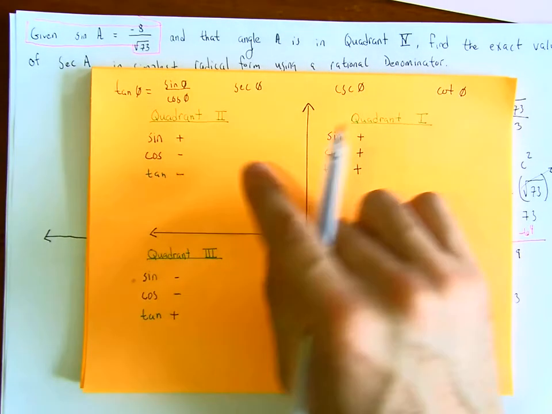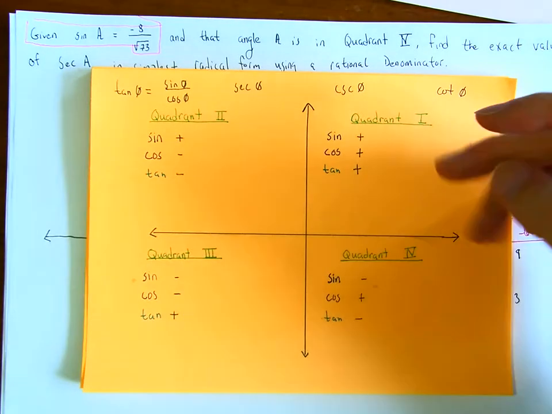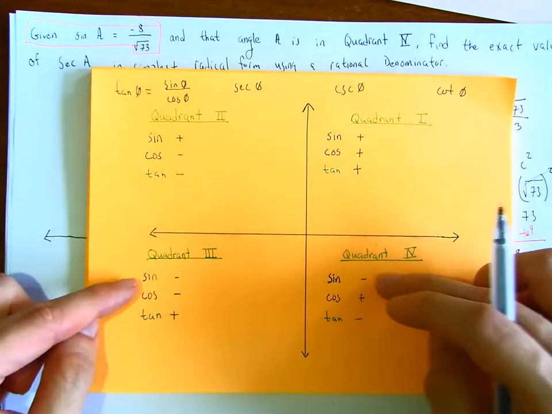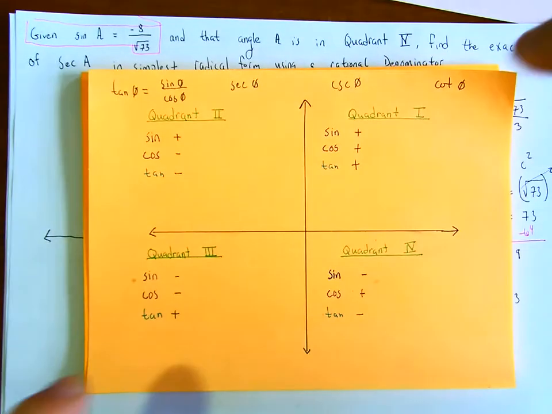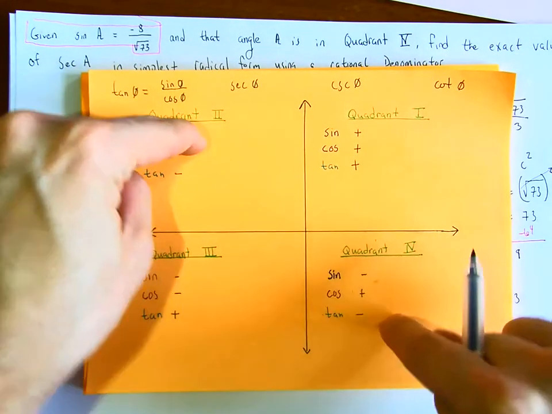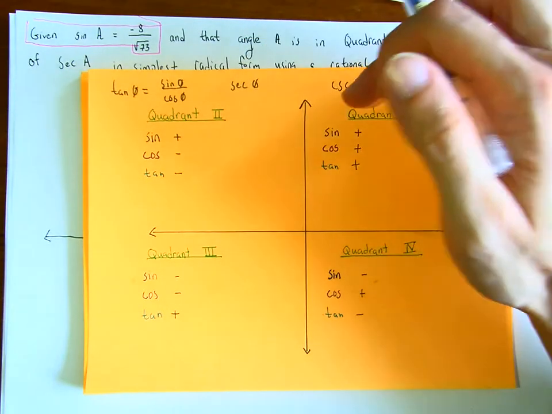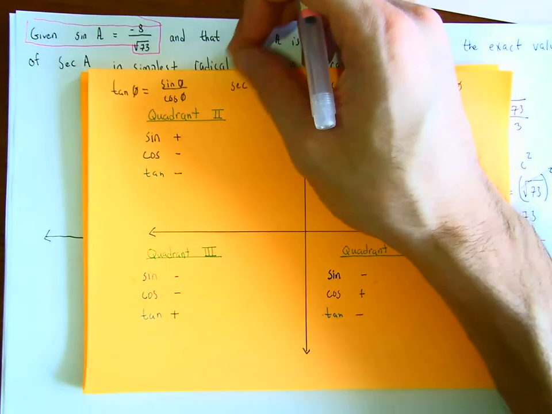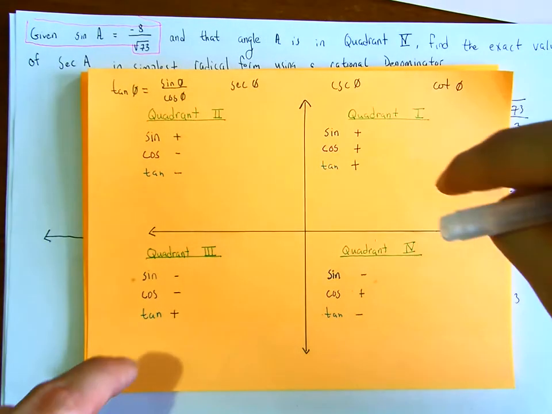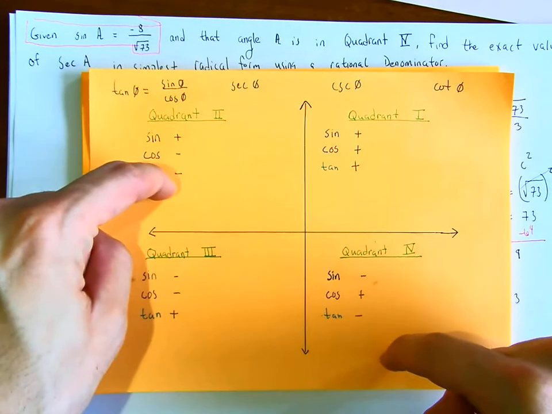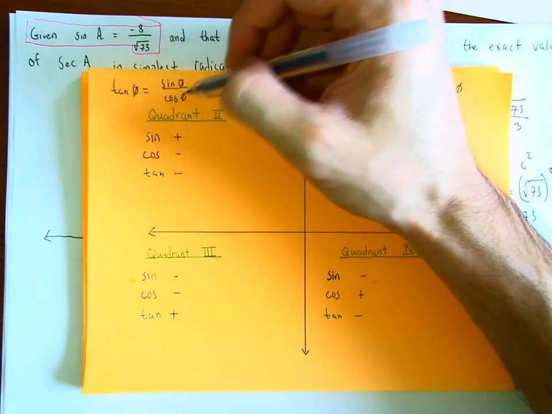For yesterday's lesson, we know when sine is positive, sine is negative, cosine positive, cosine negative, tangent positive, tangent negative. Then the next question is, what about secant, cosecant, and cotangent? Okay, what was the idea? How did we know when tangent was positive and when tangent was negative? We proved that tangent of theta is equal to sine of theta over cosine theta.